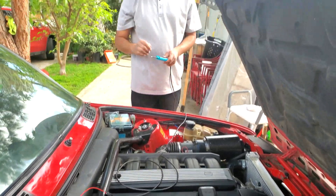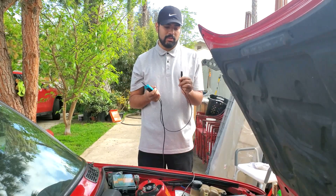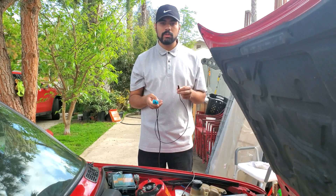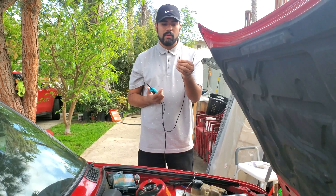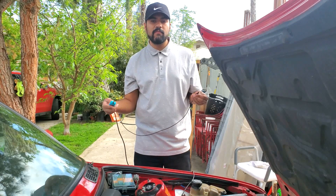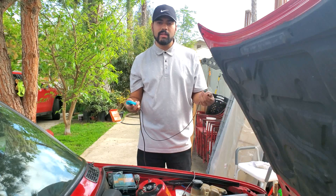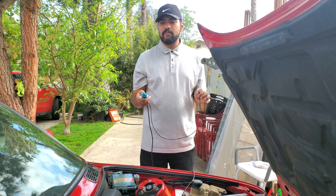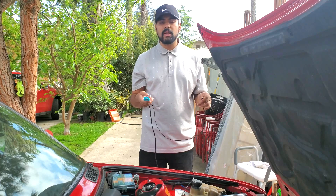When I read the directions inside, I said this was just an auxiliary ground — I apologize, it's actually used to test continuity. I've never used a power probe before. So basically, let's say you have a wire and on the other end you're trying to see if you have full continuity — if you connect both ends and get a light, the continuity is solid. If you don't get anything, you either have a bad ground or a break somewhere in the wire.